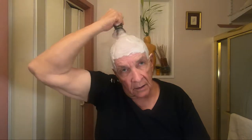It sure lathers nice. I've never done this before. Lather right into my head. First time for everything, you know? It's about the fourth time I've used this razor. First time I kind of cut myself, only because I didn't have the blade inserted correctly, and it was my fault.